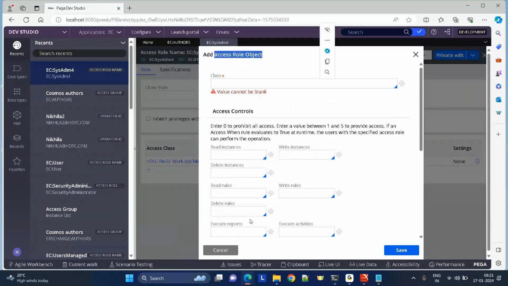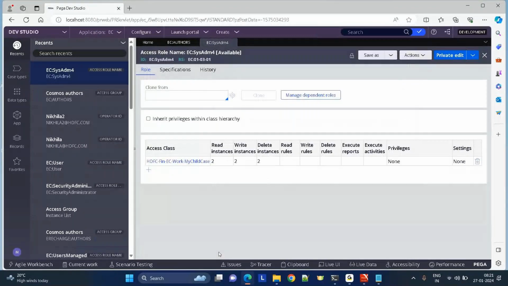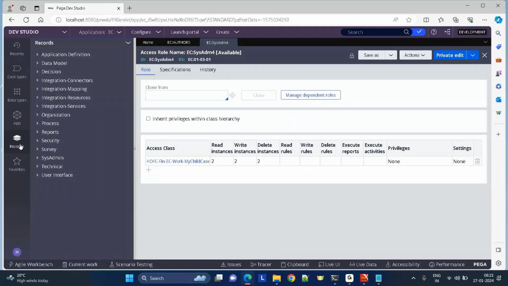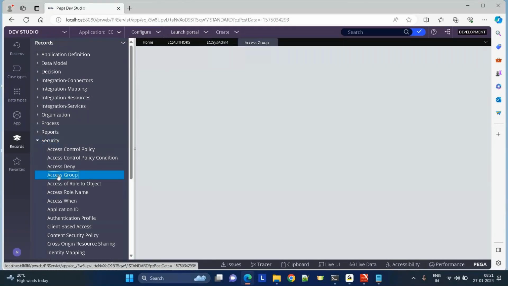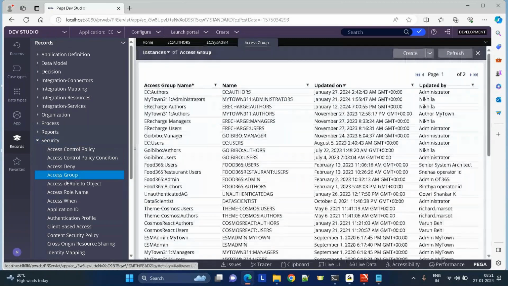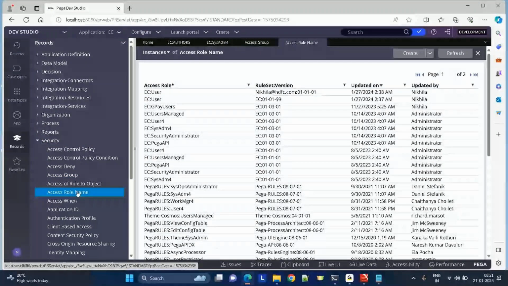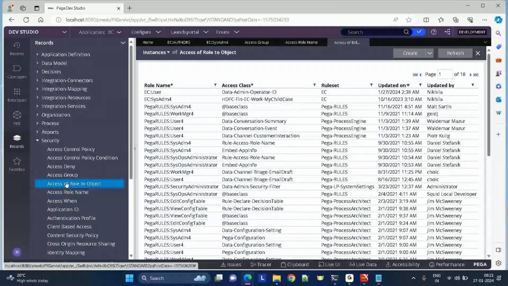Now, where do you find role to objects? Same records explorer, security. I will find access groups here, roles here, and role to object here. All access groups, roles, role to object are found under records explorer security. How can you create a role or role to object?